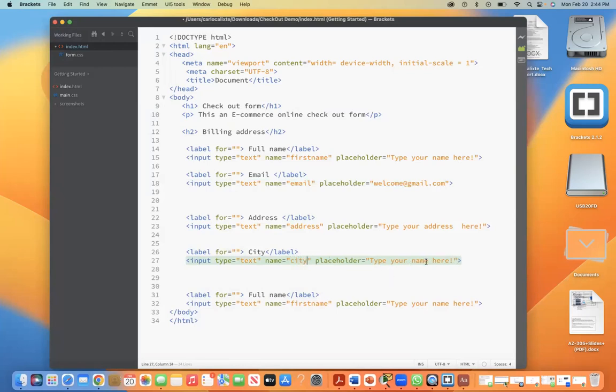The placeholder, we could say type which city you live in.